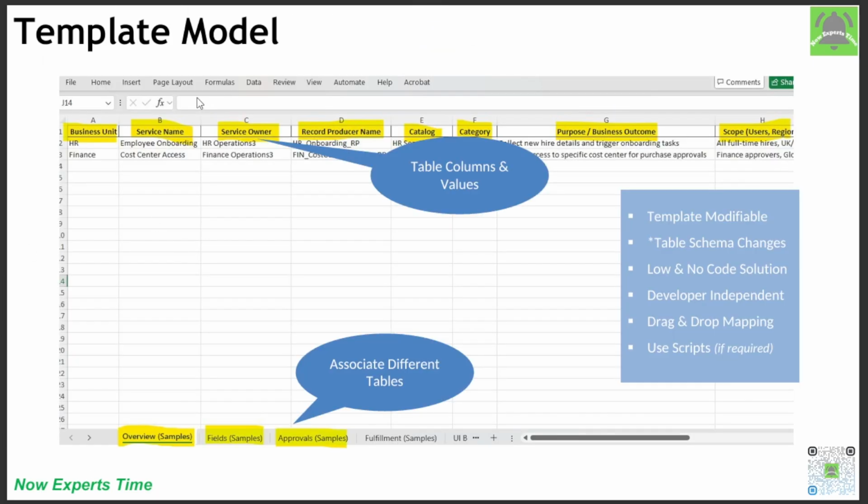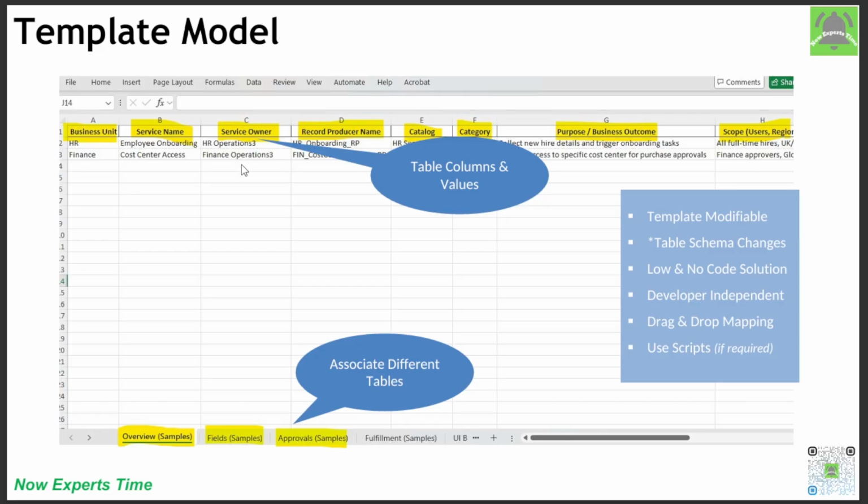So you can create your own template. There is no specific item, but the main thing is, when you prepare that template, give the right name in the column. For example, if you have a business unit, just give "business unit". On the ServiceNow side, when you are feeding, it will take the space as an underscore. Okay, so give a right name, app name, so that it will help.